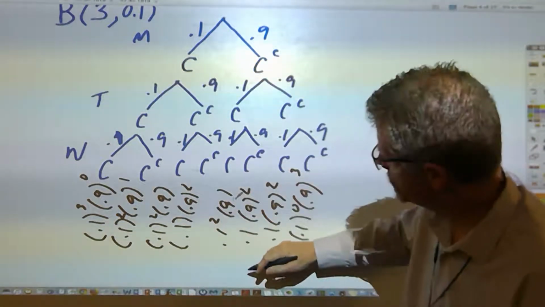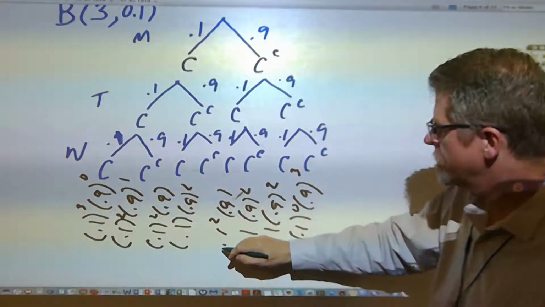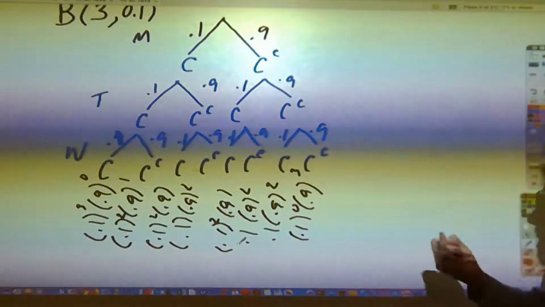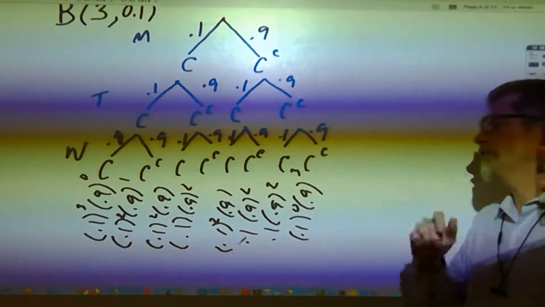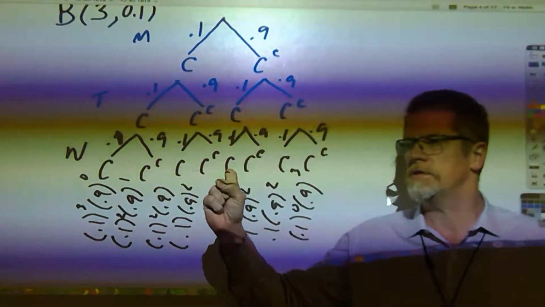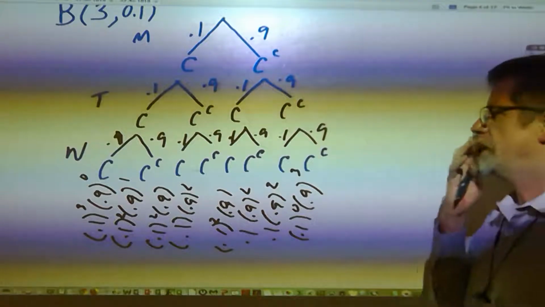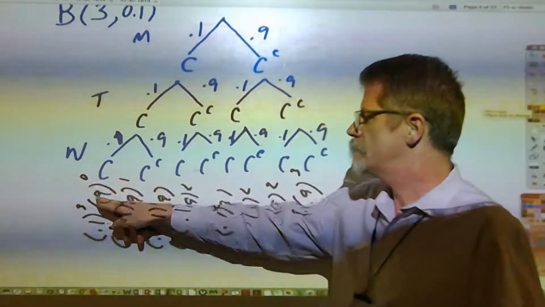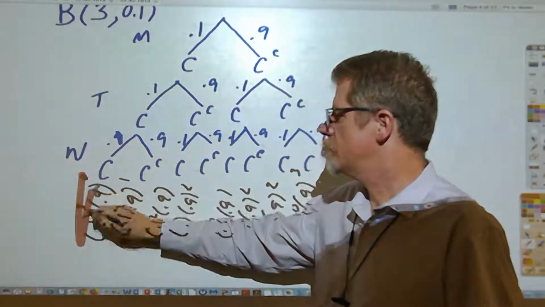There's 3 types of leaves. These 8 leaves can be categorized into 4 types. There's either 0 days off of school, 1, 2, or 3. So I'm going to use, let's go to the highlighter, red. We'll say 0 days of school, all 3 days off. There's only 1 of those.